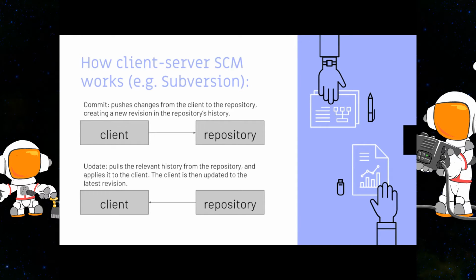And there's also a concept of update. Update is kind of an inverse of a commit, where you're telling your computer that you want to pull changes, all the history from the repository, onto your computer so that your project becomes updated to the latest version.